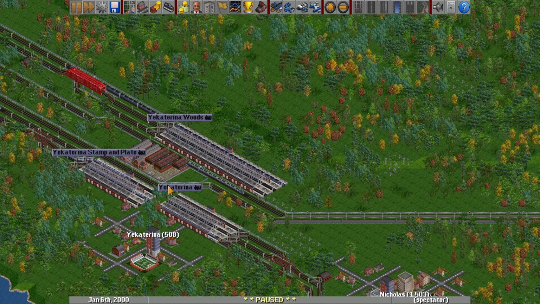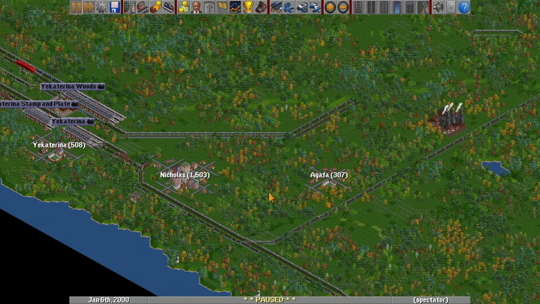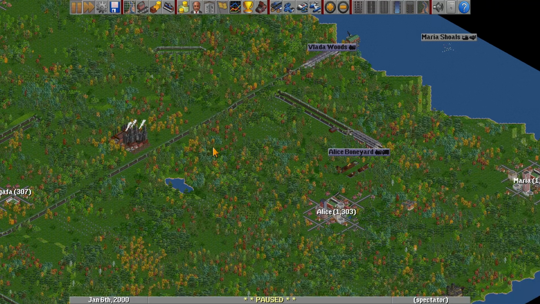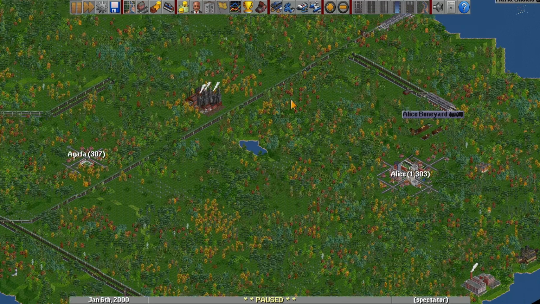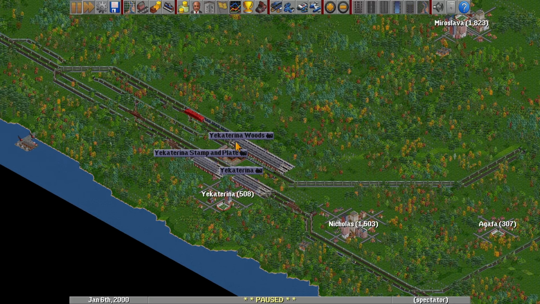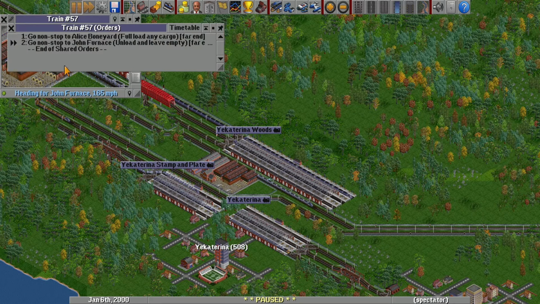Yep, starting to see some really good growth here as well at a metal workshop. Supplying both things, getting a lot of product out the door. Absolutely for sure. Ooh, some tunnel action. Interesting. Yep, lots of stuff connected. A very straightforward gameplay, which is not a problem at all. I like it when it's straightforward.